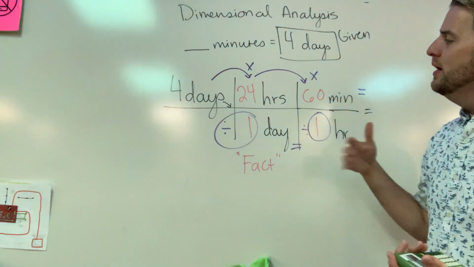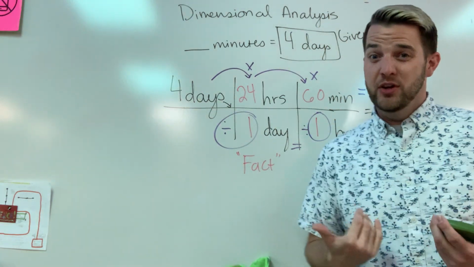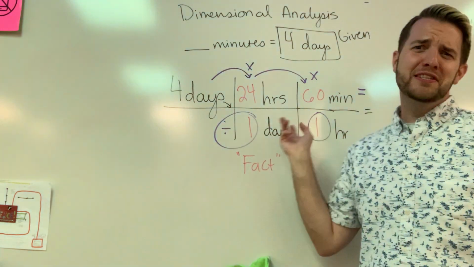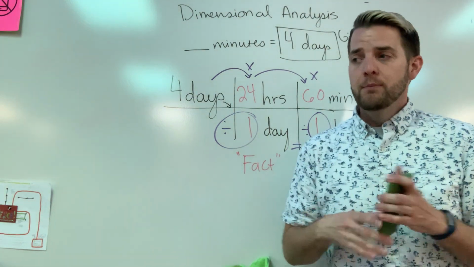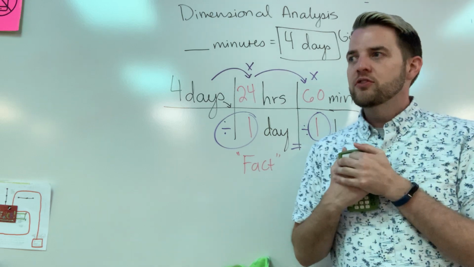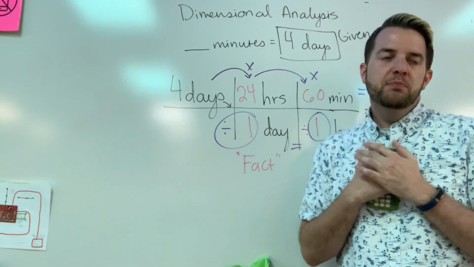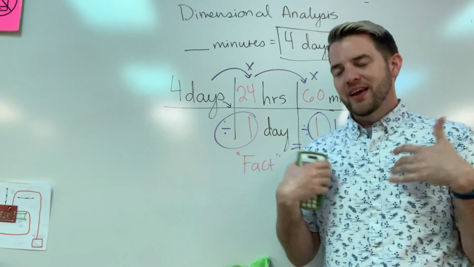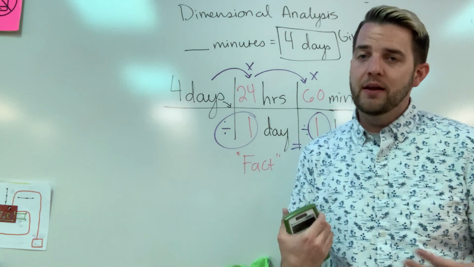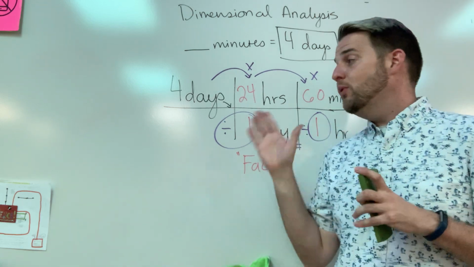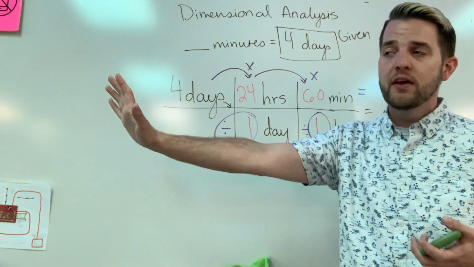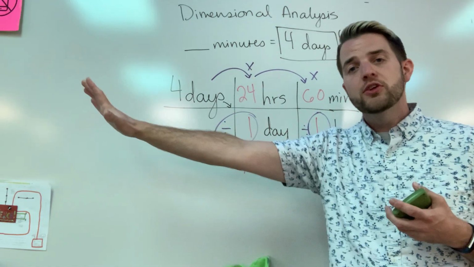It also allows you to start doing things that you're not familiar with. Because like I said, days to minutes. So you're like, well, obviously there's 24 hours in a day and there's 60 minutes in an hour. Yeah, but when you're starting to convert between liters of gas in a mole and formula units and particles and molecules using Avogadro's number, which is 6.02 times 10 to the 23rd, it gets more complicated. So we want to practice this dimensional analysis, and we want to use this because, again, this is one of those skills that I told you about, pre-AP IB skills, that goes beyond our class. This is something we're going to use beyond now.